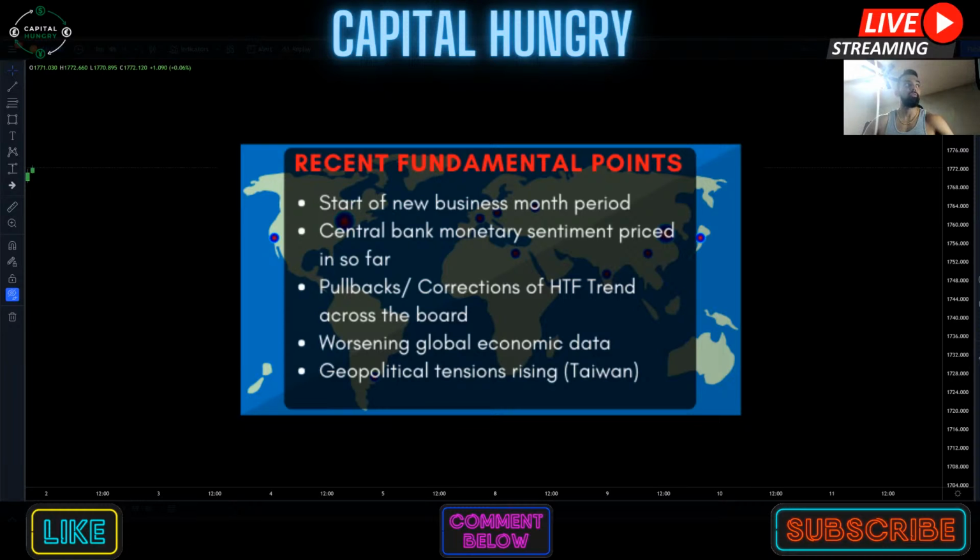So if we have more market fear come into the scene, I actually already did explain this. If we have more market fear come into the scene with any Taiwan tension starting to develop and any new events, gold will just be a bit more bullish and will play more pullback buys. GJ will be more bearish, but US dollar strength might come back into the table as a global safe haven and business currency. So keep that in mind there, right? We have worsening global economic data, geopolitical tensions.